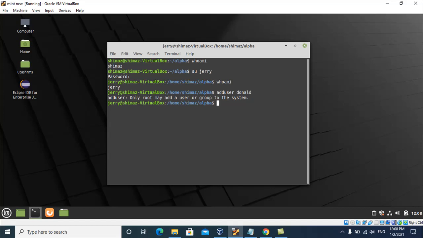So we have to switch to the root user. Now what are the different options that exist? One of the options is the su command, su, then root.